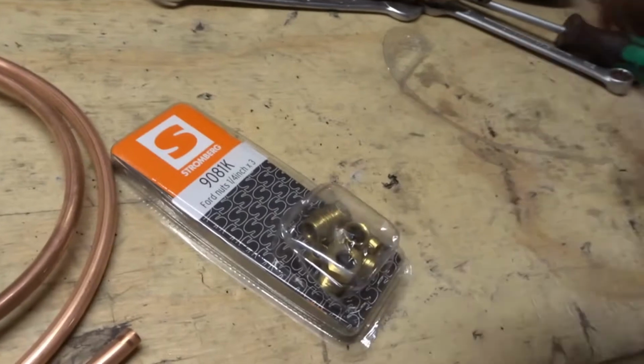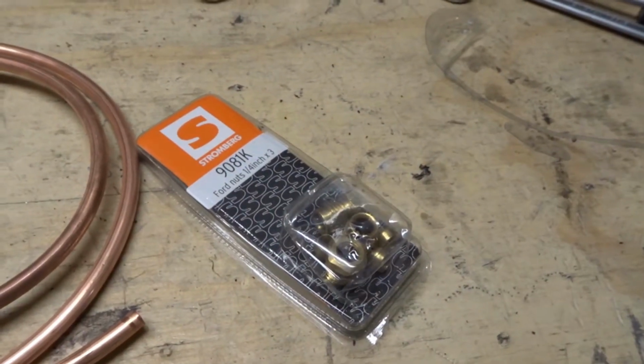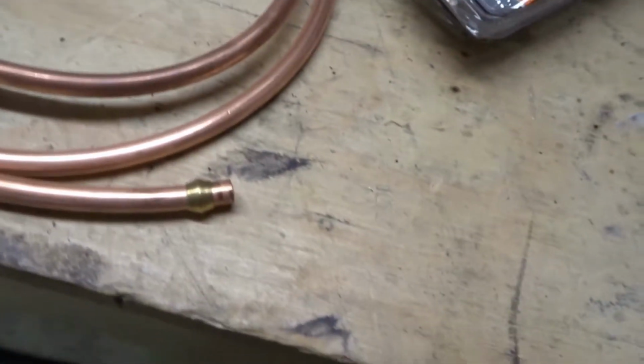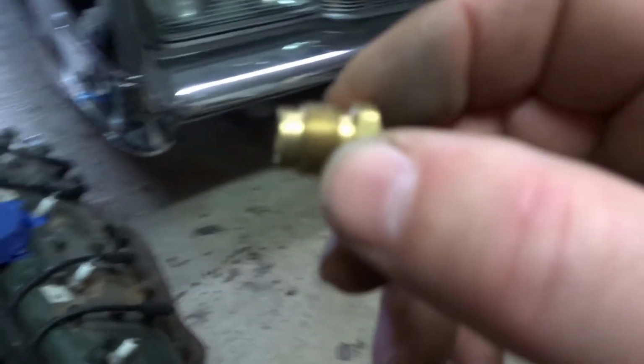So I need to just check that these do actually fit the fuel pump. So first of all, have I bought the correct pipe, and do the olives just fit over it? And the answer to that is yes, so that's good. So the next thing is, does this fit into the fuel pump?